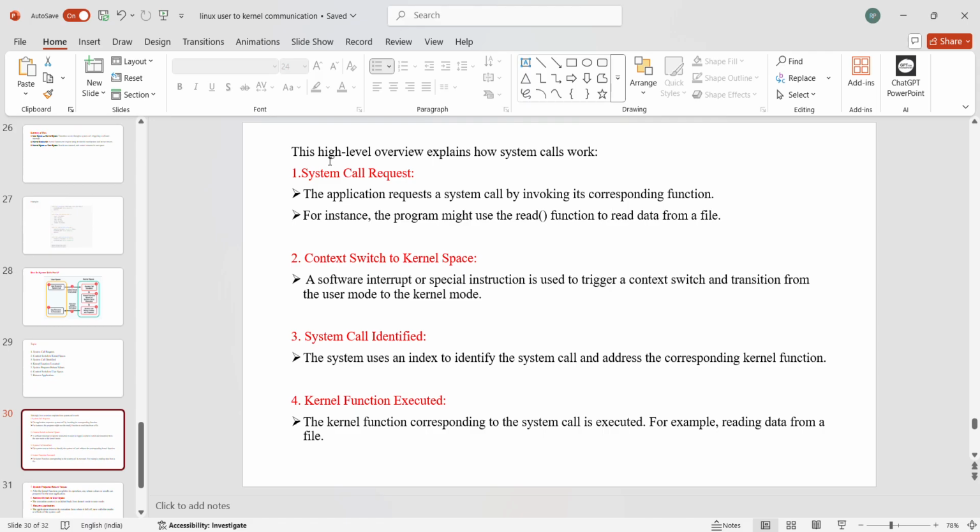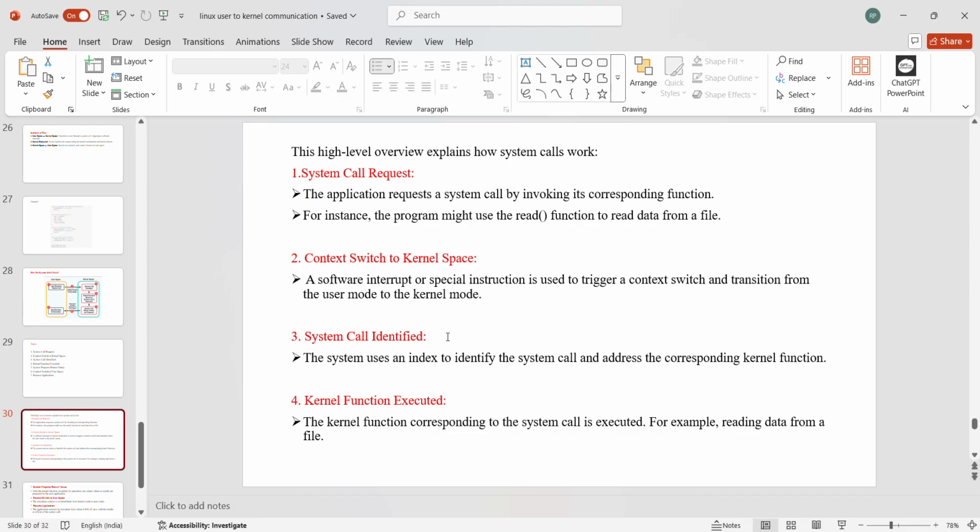For example, a program might use the read function to read data from a file. Then the context switch to kernel space: a software interrupt, a special instruction, is used to trigger the transition from user mode to kernel mode.